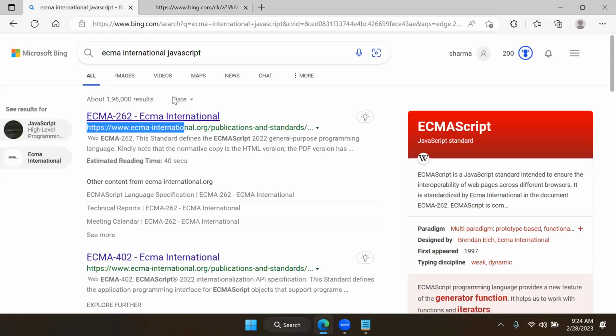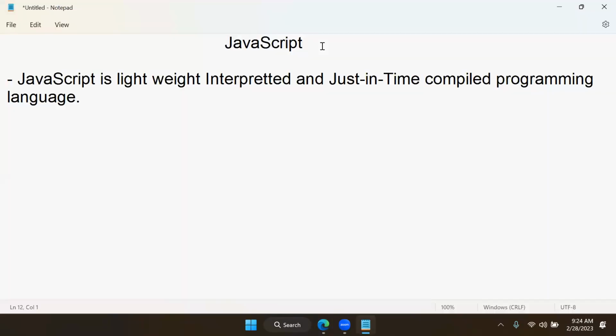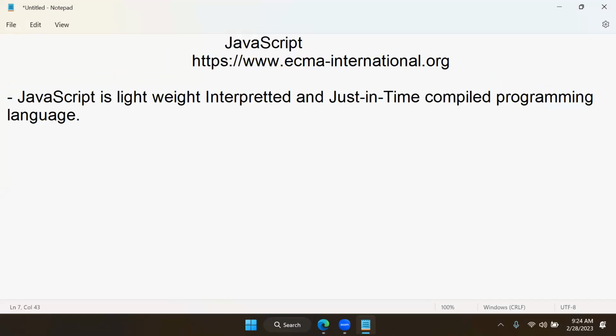Whatever definitions and concepts you are going to learn here, I am going to give as per ECMA standards. It's taking time to load that page. ECMAinternational.org is the official website. JavaScript is built and maintained, and JavaScript standards are configured by these people.